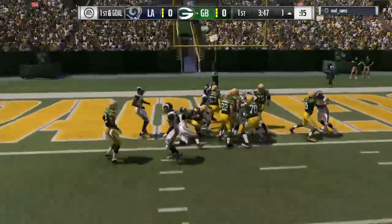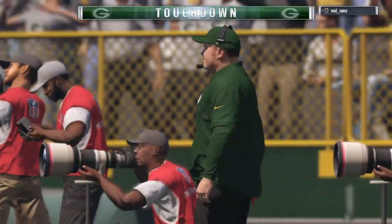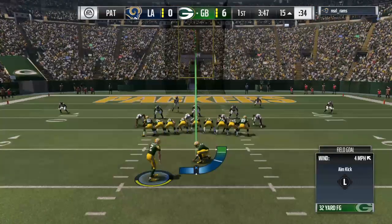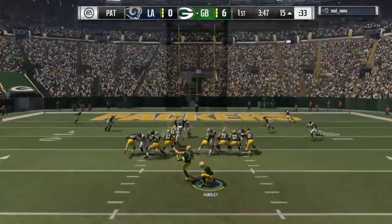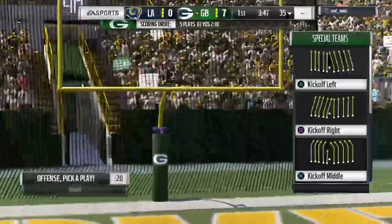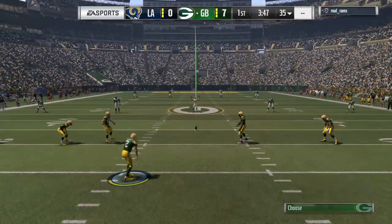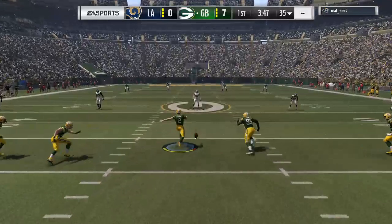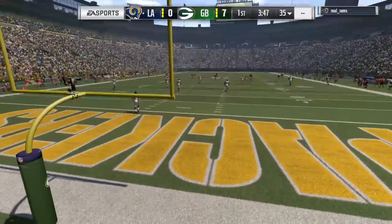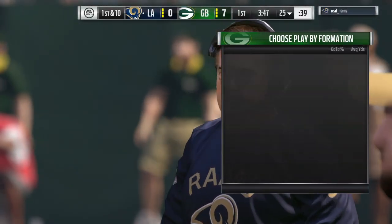They'll run it with Lacy. And he'll take this into the end zone for a Green Bay touchdown. Eddie Lacy taking it in. And the Packers take it right down the field and score on the opening drive. And his kick is good. Now after the touchdown, here's Crosby to kick it away. And this will not be returnable. It's out of the back of the end zone for a touchback.